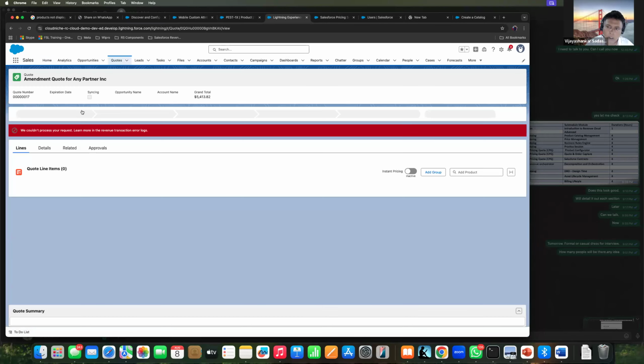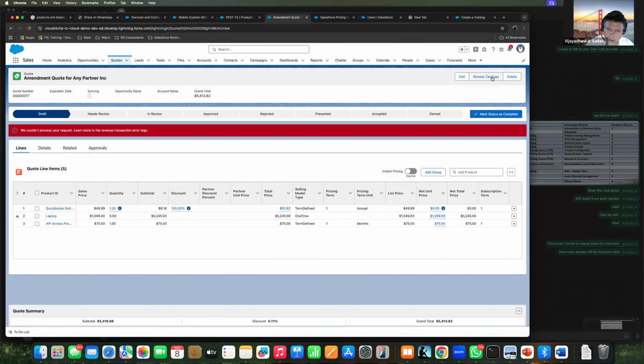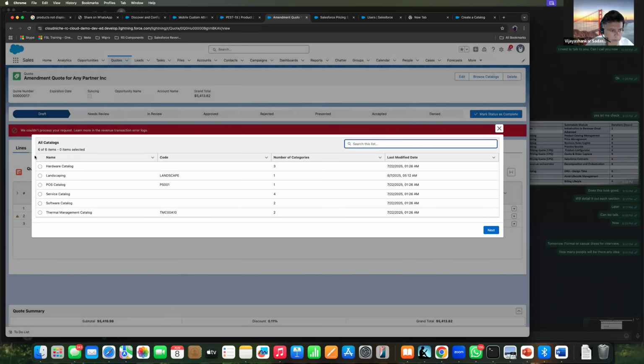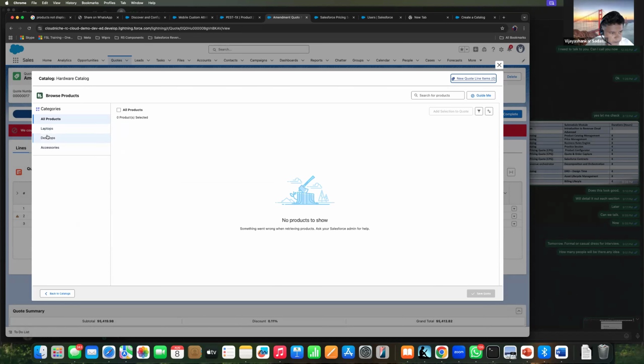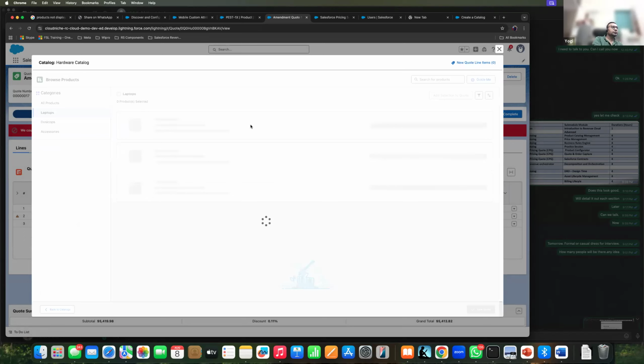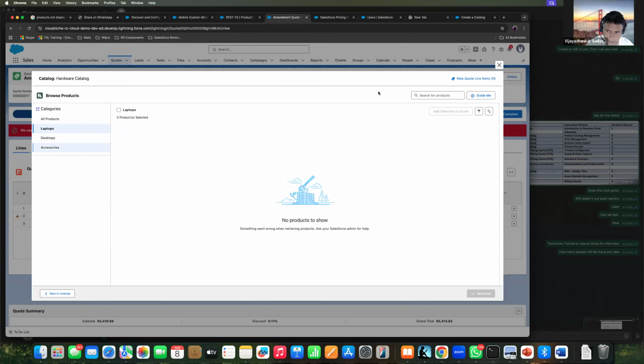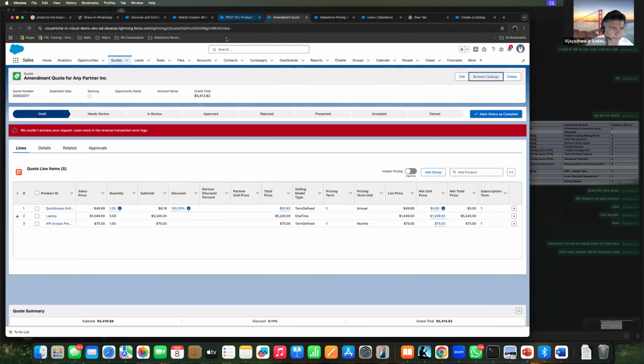If I open this code, it will have this browse catalog there. For this account, this catalog or the general catalog is available. You choose, and your products will look like this catalog. We'll define the catalog now, but I'm just showing you. If I choose a hardware catalog, it will show all the subcategories and all products. You just go there, you will be able to add whatever you want. In that it will show the image and the color also. But currently it is not coming. I think some permission is missing, but I'll come to that later. How do we add to the cart and everything.